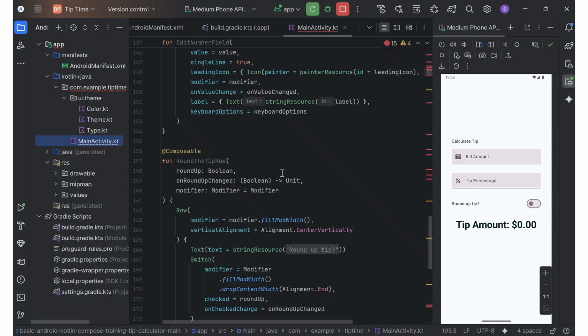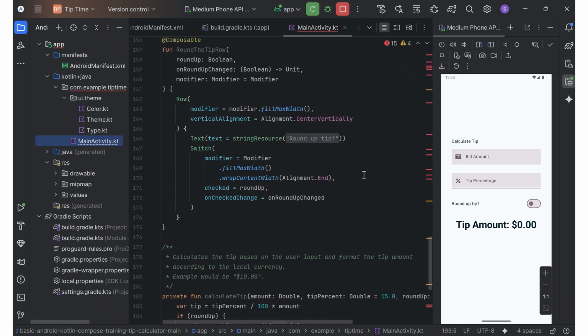It's implemented inside a row, with a text label and the switch. Toggling the switch updates the roundUp state, which directly affects the calculation. That means it will round up the tip amount to the nearest whole number. For example, instead of 3.5, you would round up to 4 to offer your tip.